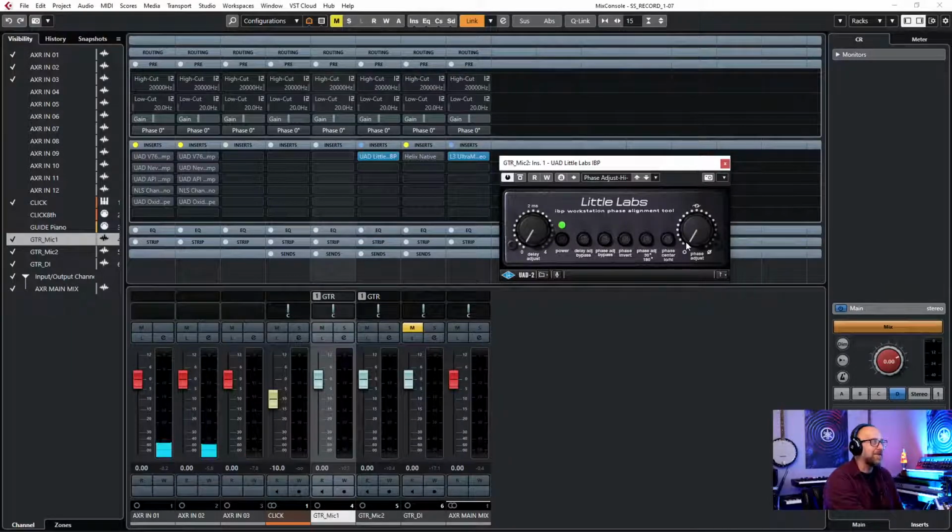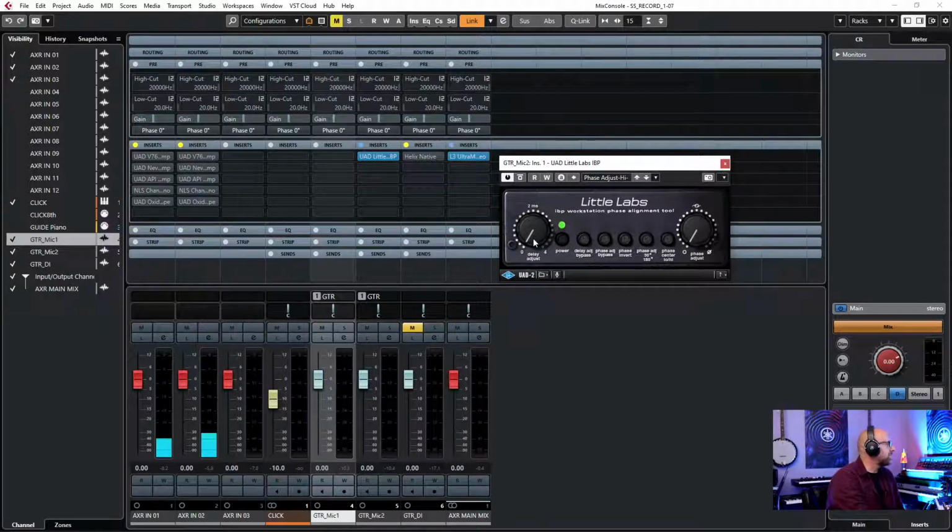Essentially what this is for, for this purpose, is to help us adjust the phase because, again, we got pretty lucky. They lined up pretty well. That mic placement was pretty good. But sometimes things are a little bit out of phase, but not completely out of phase. And so what some people do is get into the waveform and start sliding the track around. But that's always a little tricky because if you do too much of that, you'll find that your track is out of sync with the rest of the band, and that's no good.